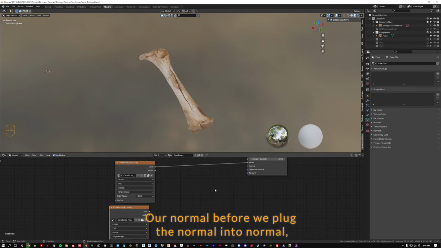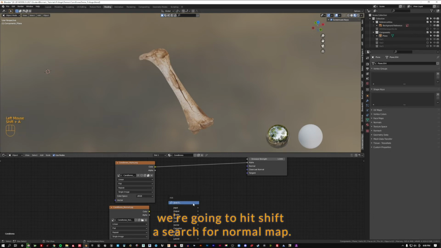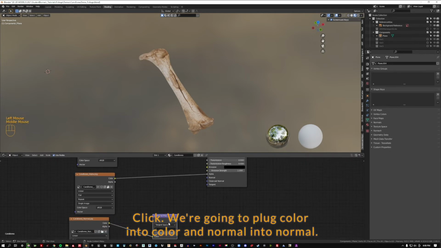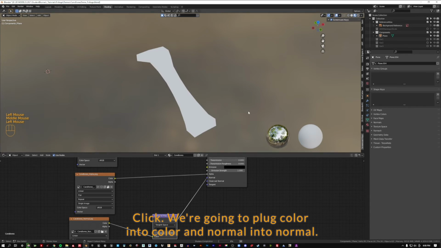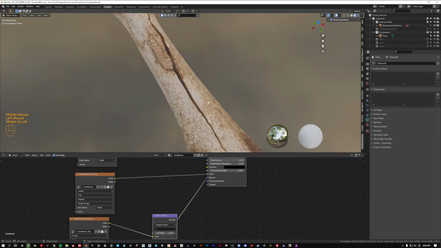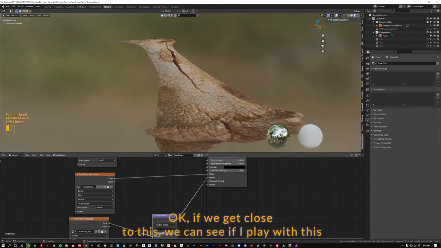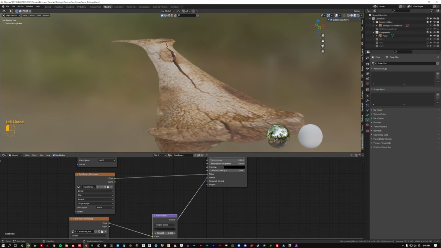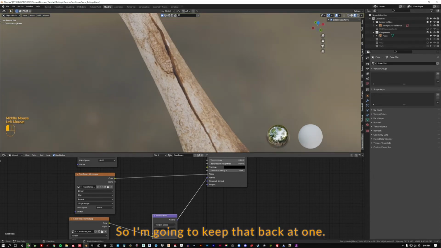Before we plug the normal into Normal, we're going to hit Shift A and search for Normal Map. Click. We're going to plug Color into Color and Normal into Normal. Okay, if we get close to this and play with the strength slider, you can see how that normal map is affecting our object with our material. So I'm going to keep that back at 1.